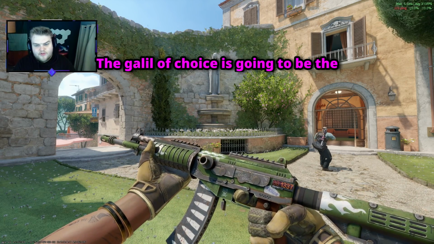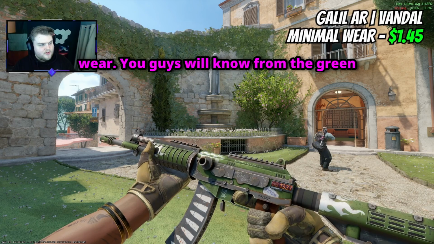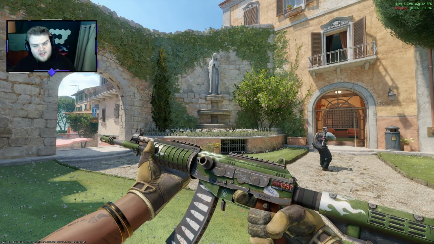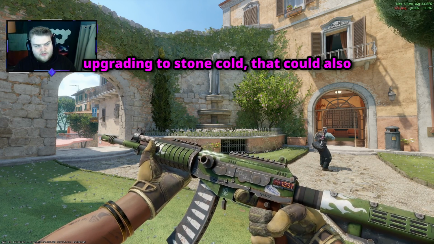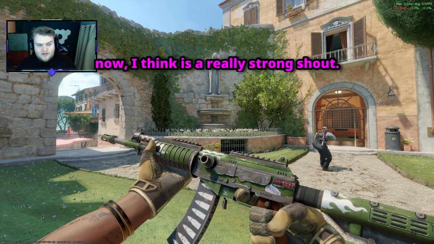The Galil of choice is going to be the Vandal. This is about $1.45 in Minimal Wear. You guys will know from the green videos, I do really like this skin. I think if you can get to the stage of upgrading to a Stone Cold, that could also be good, but $1.50 max for this right now, I think is a really strong shout.